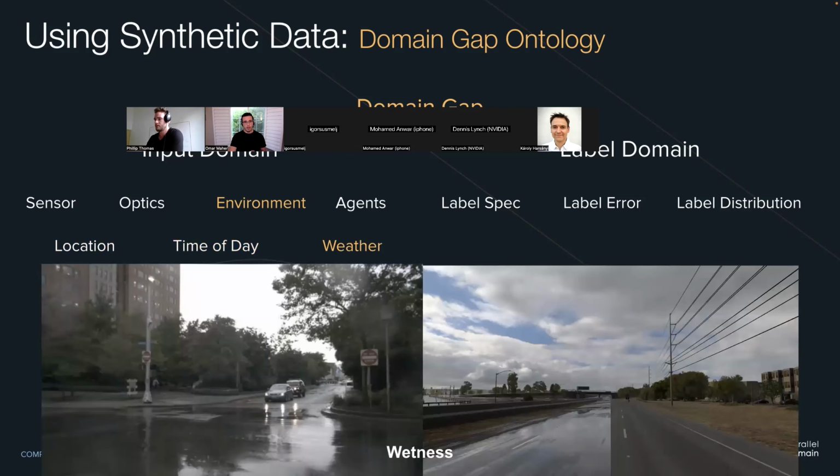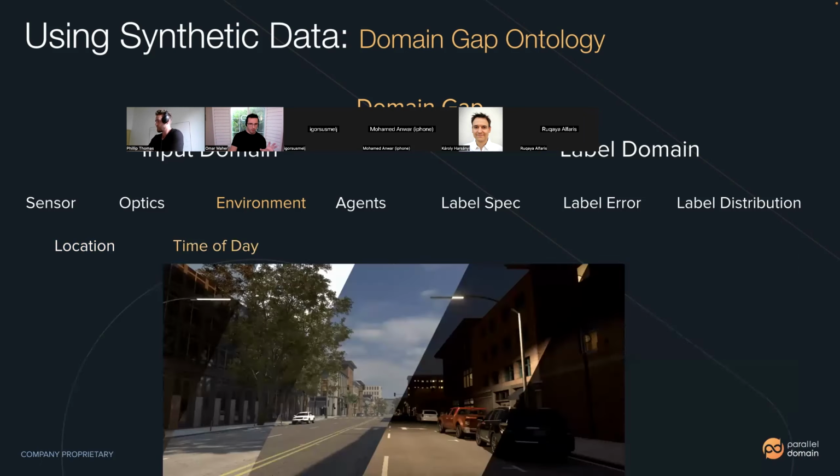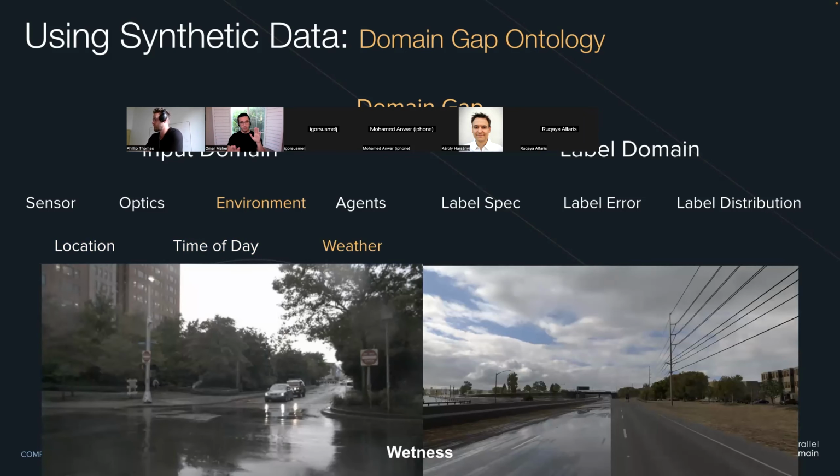Weather is another aspect, like fog, rain, whether it's a sunny day or cloudy, etc. These are all examples that could impact your model sensitivity, right? You can obviously notice the shifting color distributions of pixels between these different weather conditions or times of day, which is important to translate to ML models. And that's why we spend good time making sure that whatever data we generate matches the real-life data, in order to reduce that domain gap as much as possible.